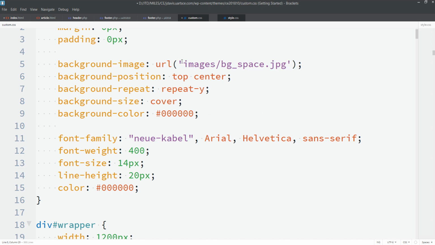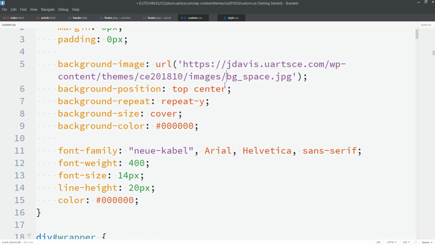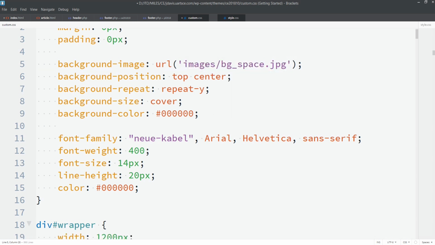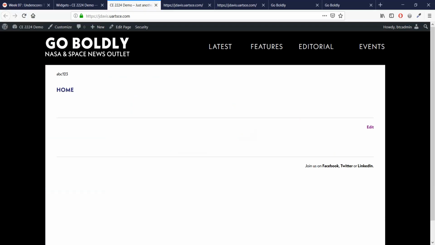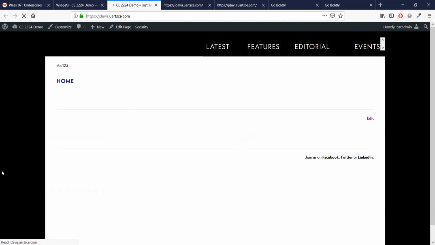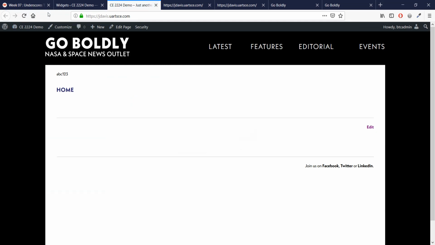If you're not quite sure about it, again, feel free to put in the full path to that file, just like we were doing with the header.php. But at least in the CSS, we can be slightly more efficient and do it this way, because the path to the file is a little bit simpler. But anyway, if I go in and update that, then my background should, what?